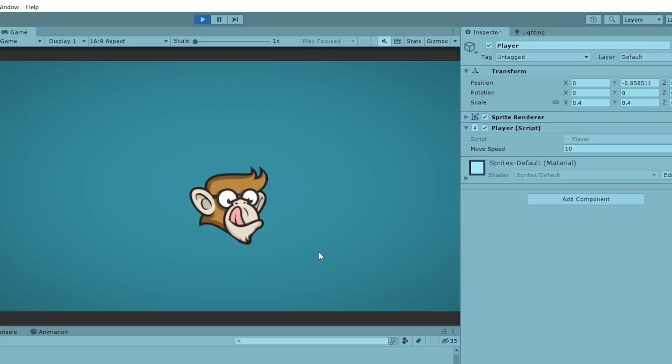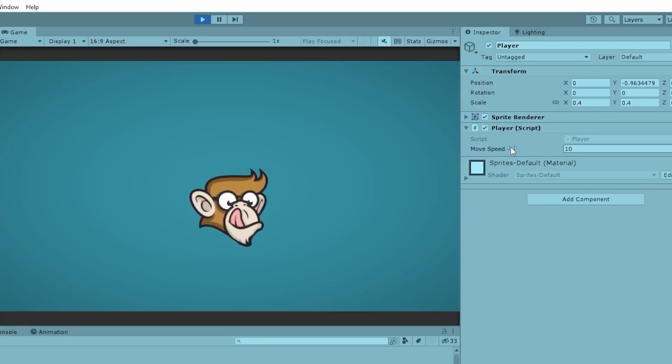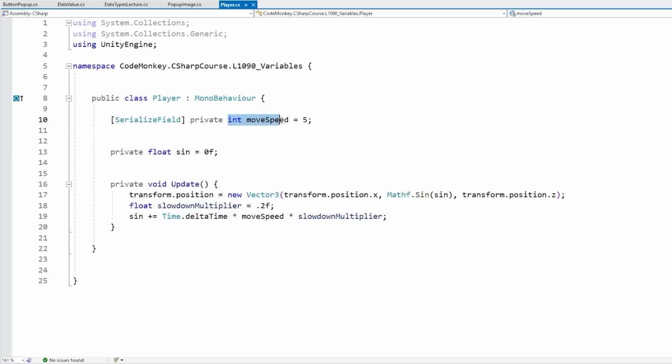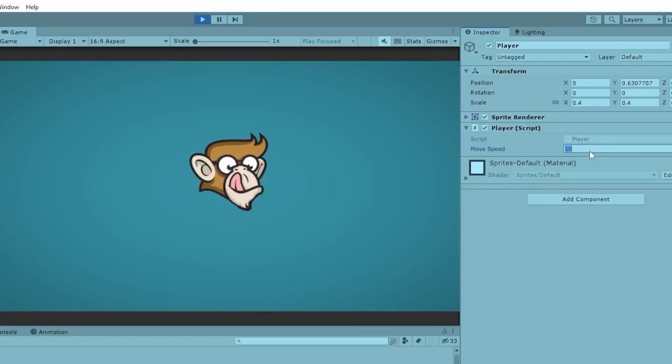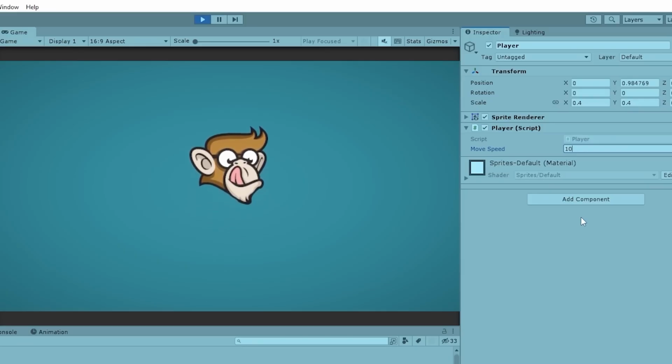Here is the same demo that we saw in the previous lecture, with the sprite just bouncing up and down, and this one has a parameter for a movement speed. This one is defined as an int variable, so that means that over here we can only write whole numbers. If I try writing some text, nope, that does not work. If I try adding a decimal point, nope, I can't put it. Over here, since this is of type int, it can only hold whole numbers.